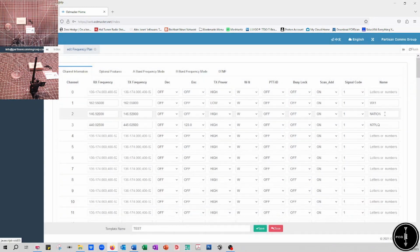But you can see the national 2-meter calling frequency that I saved to channel slot 2, and then the repeater that I selected on channel slot 3. And it's pretty convenient to be able to go to any machine, log in, update your code plug, sync it to your phone, and then write that data from your phone to the radio.